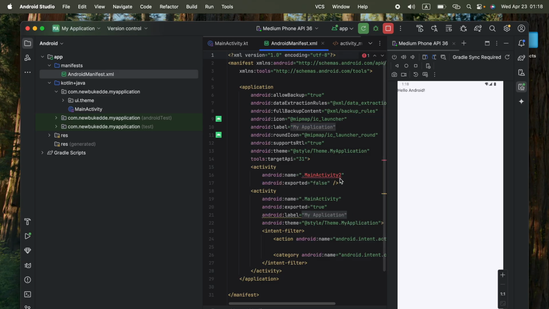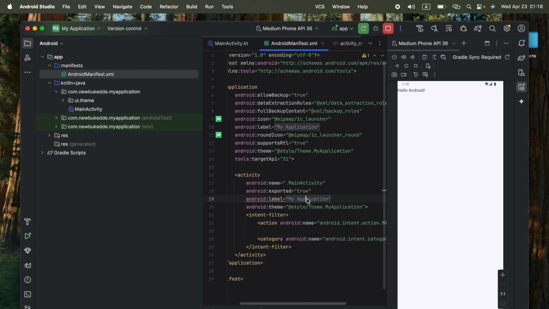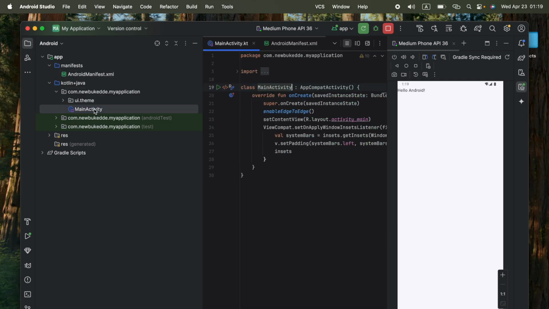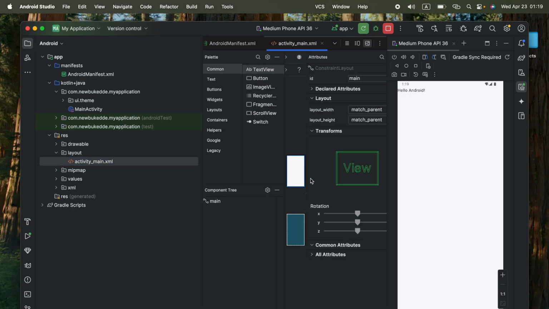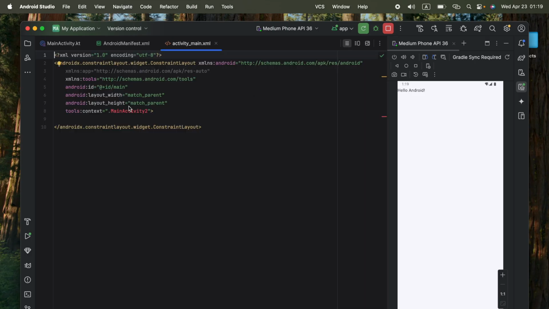Now we see our MainActivity2. We are going to delete this line also. All right, now here it sets the content view to the res folder, layout folder, and activity_main. Now we got the activity_main. We are going to do some changes to our layout now. Let me hide this, and we need the code editor.